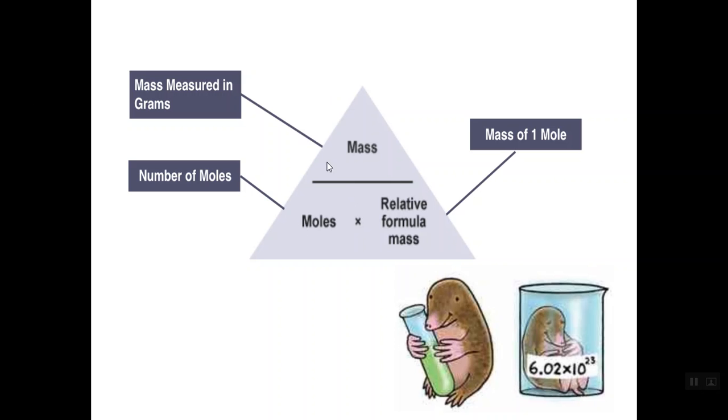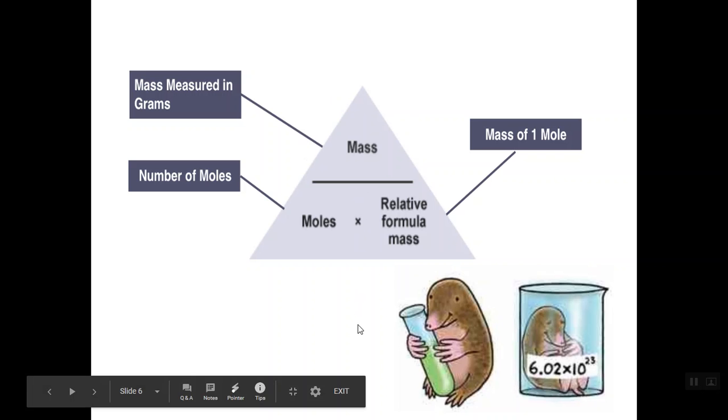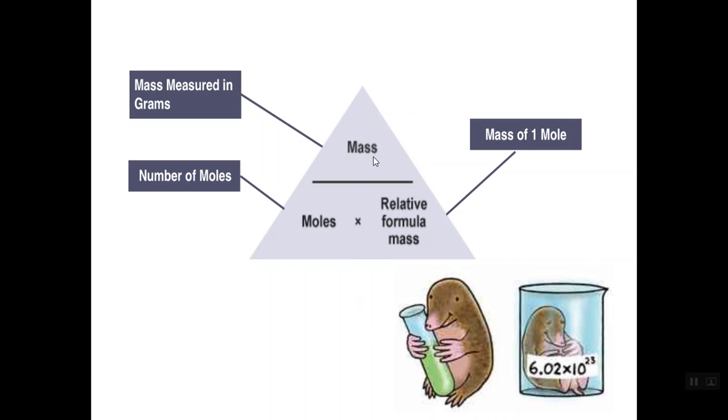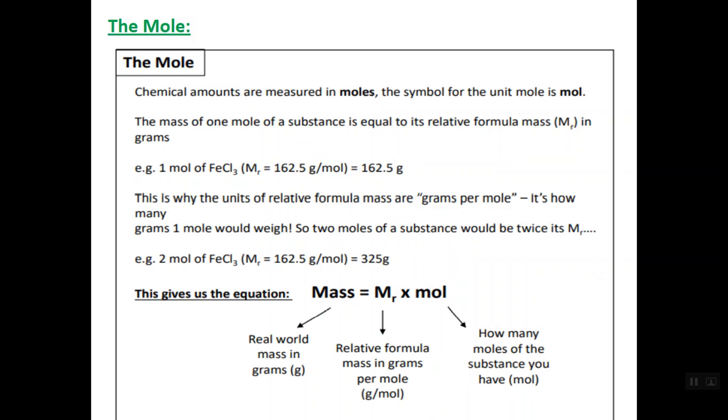And the way that I always tell the Year 11s to remember it is: imagine mass. If you take the M off, what have you got? That is going to sit and splat Mr moles. And that kind of sticks in people's heads. So this mass is splatting Mr moles, so it's on the top of your triangle. If you don't need to use the triangle and you prefer to just think about it like that, that's fine.